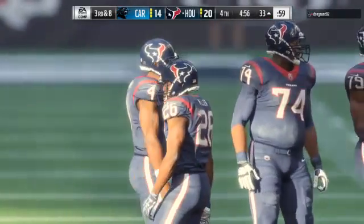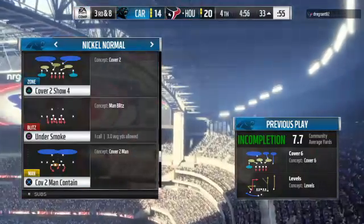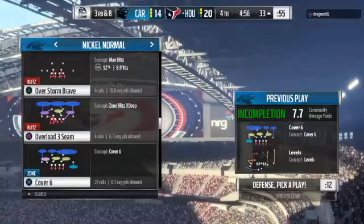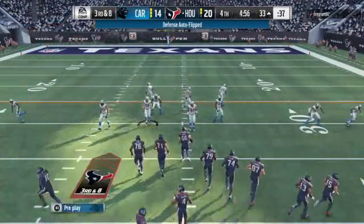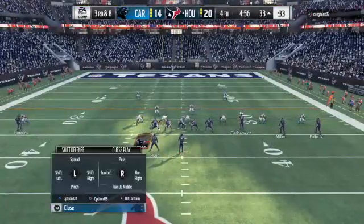And with the play clock winding down, we're going to get a timeout. It's just their first. They'll be down to 2 remaining as we step aside here in the 4th quarter. The Texans on 3rd down. They've only converted once in 4 tries. This is 3rd and 8. Here we go.